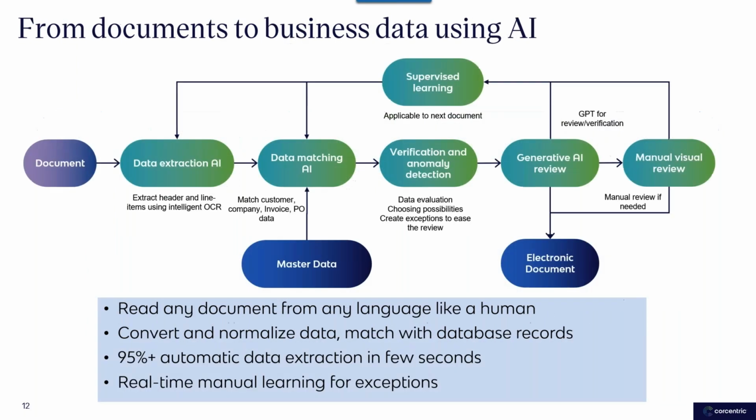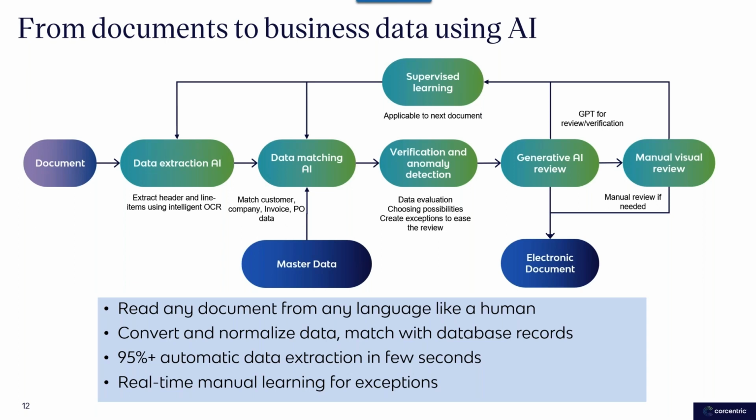And for some documents, we are able to route them into an automation process that will, in complete autonomy, process the document. Okay, so again, that can be a PO, an invoice, a remittance, a statement, this kind of document. And the way it works, the type of AI that we use is the vision and NLP model I talked about, to be able to read the document like a human and identify all the information on the documents.